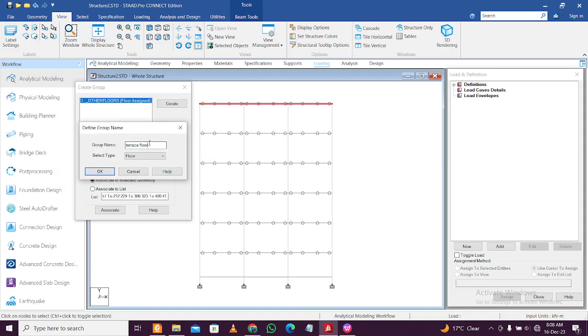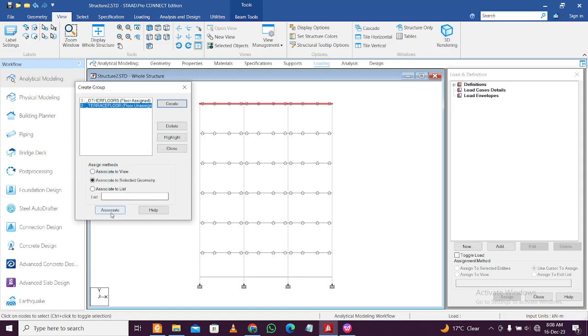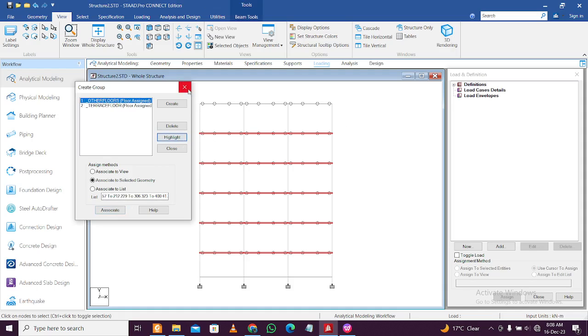I've just given a gap. You cannot give any gap here. Sorry, forgot that. Just write it again. Terrace floor. Click on OK and click on associate. Just click outside and then select, click on highlight. You can see this is properly done.